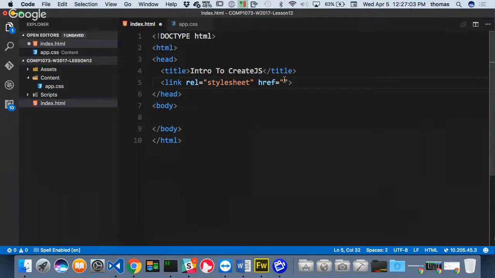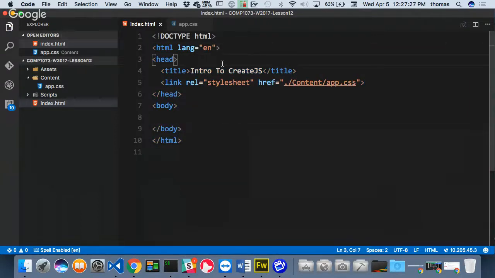So I'm going to go to content, right? And inside my content folder, I'm going to look at app.css. So that's where that's coming from. So it's linking to my content. A lot of times what we also want to put in is a / to indicate that it's in the same folder, a relative path, right? Cool. Our HTML is going to also have a language of English, right? That's what we're going to put in there, right?